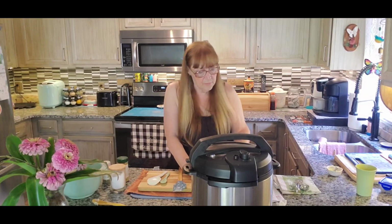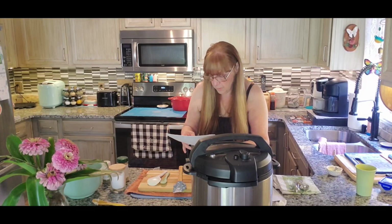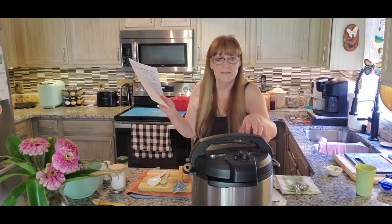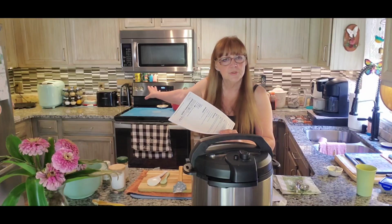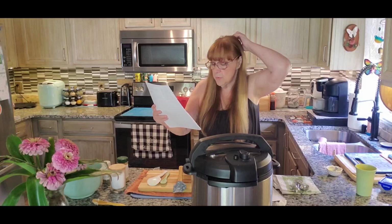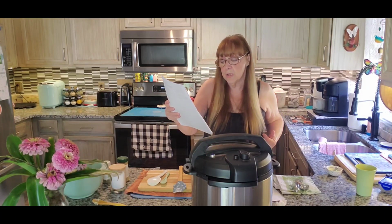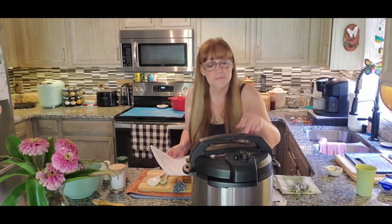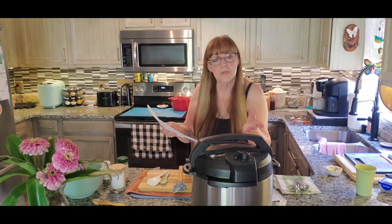Okay, and then what we do, according to the recipe, let me read this to you. It says that, and this is an old recipe. This is back before they even had Instant Pots. They're talking about this pressure cooker that you used to put on your stove, and it had a little jiggly thing on top, the weight. So it's saying that when the cooker reaches full pressure, lower temperature until the regulator is gently rocking. And it says cook for 3 minutes. And all that means is once this comes to pressure, we're going to cook it for it says 3 to 4 minutes. We're going to cook it for 4 minutes.